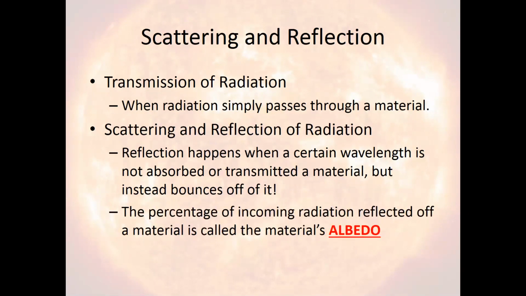Now, I mentioned earlier that about 70% of the radiation that reaches the top of the atmosphere is absorbed. The other 30% is reflected. And we have a fancy name for that 30%, we call it the albedo. So the albedo is the percentage of radiation that is reflected off of an object. And the average albedo of Earth is about 30%. Or if you're using decimals instead of percentages, it's 0.3. That means that 30% of the radiation that enters the top of the atmosphere is reflected back out to space.